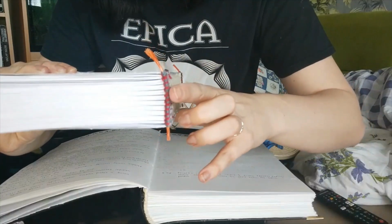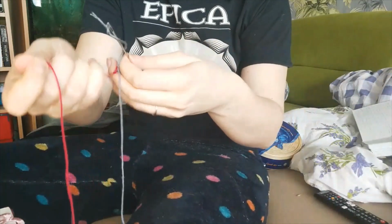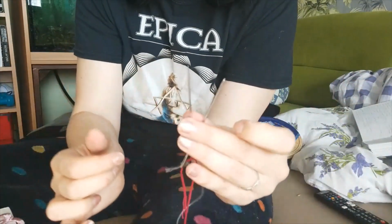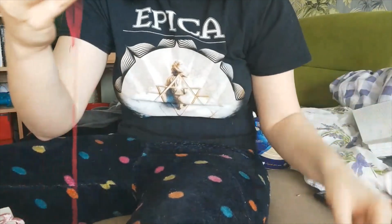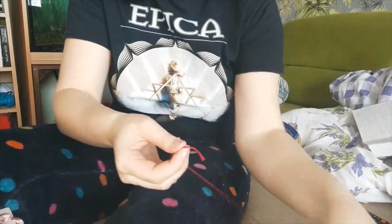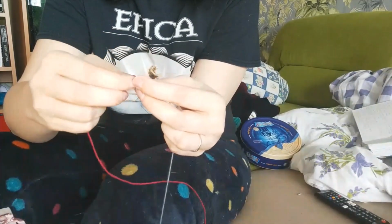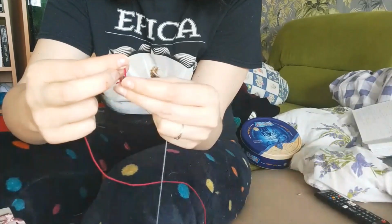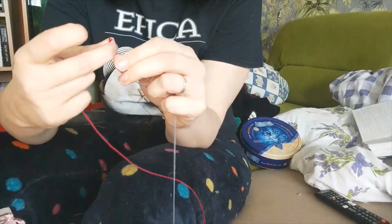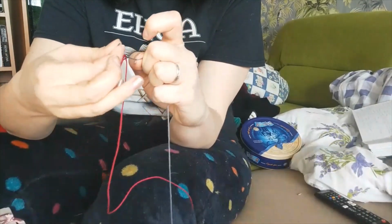Okay. Now this is what I'm going to be doing. For this I need 2 types of thread, one darker and one lighter, and 2 needles. As you can see, I have some residue from the previous book, so I'm going to be using this light gray and this dark red. Just going to tie those together in a simple double knot. What did I say? I am clumsy as hell. Don't pull it that way. Okay, done.